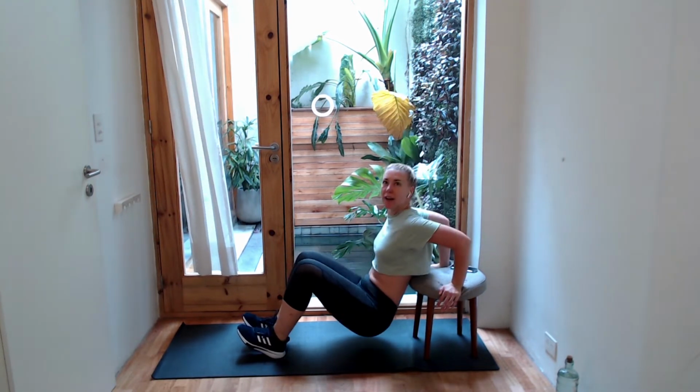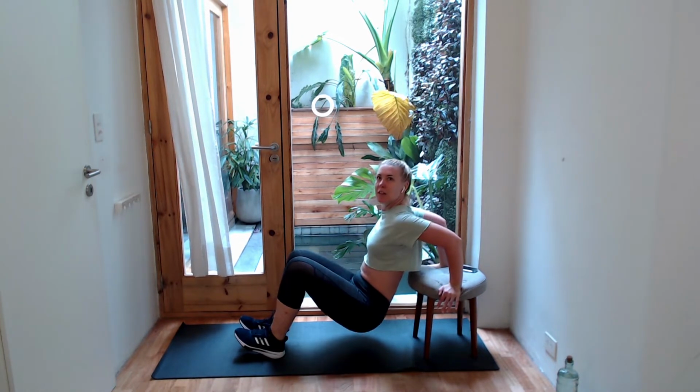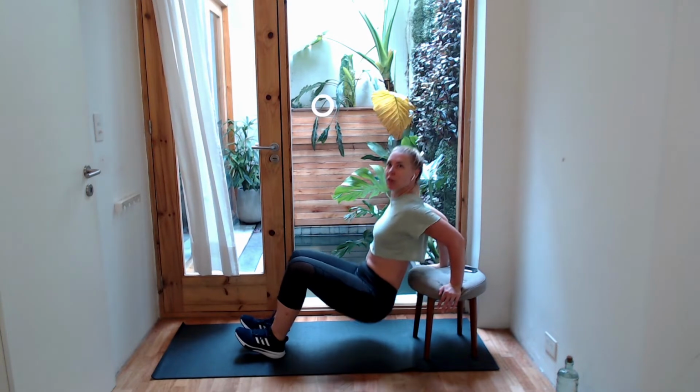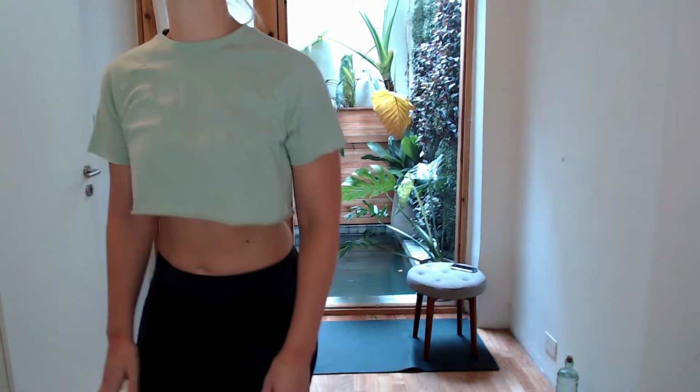Elbows go straight back. Belly is in, arms are the ones working, then check you out. Shoulders away from the ears.